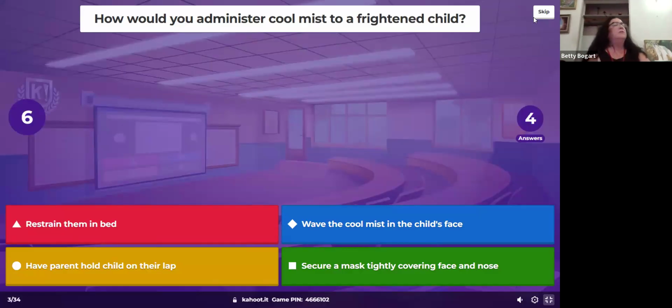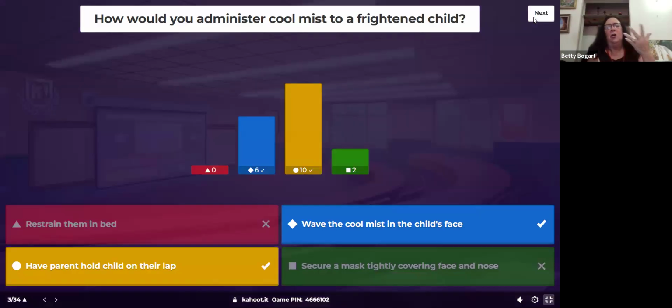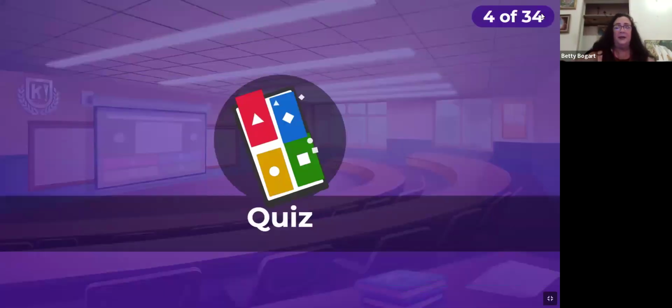Cool mist. This would be that child with bronchitis, croup. And we need to moisten that airway. Again, put them in the parent's lap, have the parent wave it around. That's what you want to happen. You don't want to do anything else. Could you imagine putting a mask on the face and securing it, and that kid just feels like they're suffocating? So anything like that, I wouldn't do. You don't want to take a respiratory child and make them more upset.